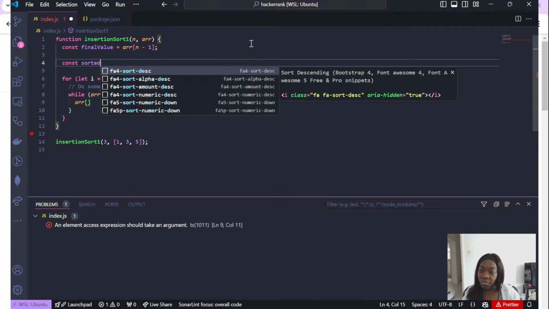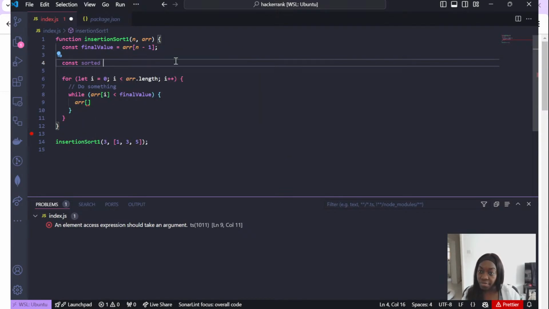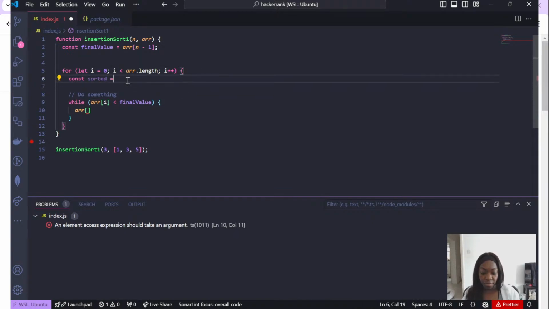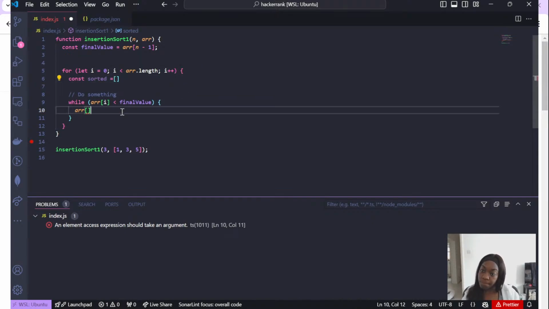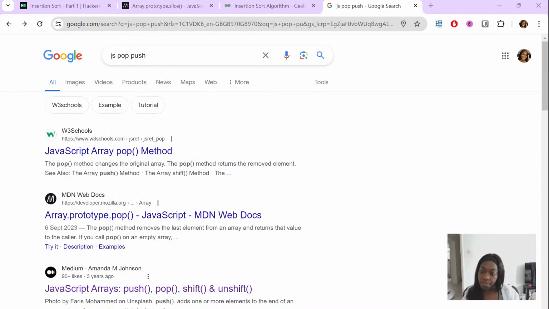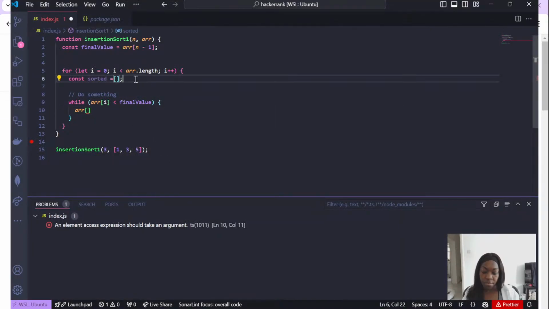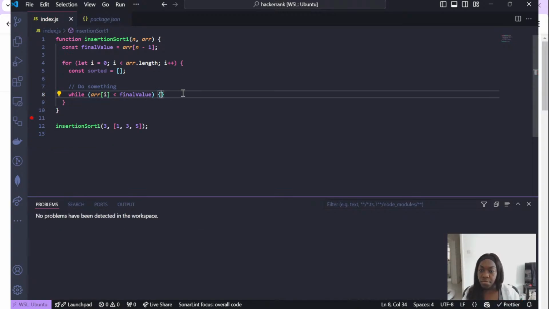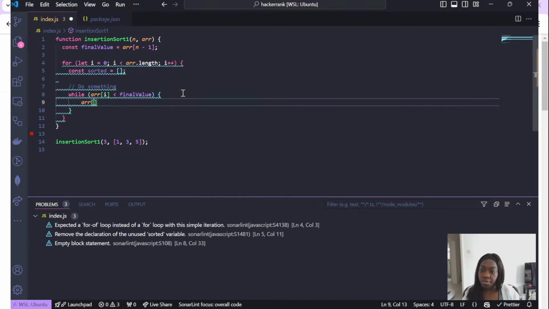Sorted. Would it be out here or would it be in there? It's actually in here. Sorted.